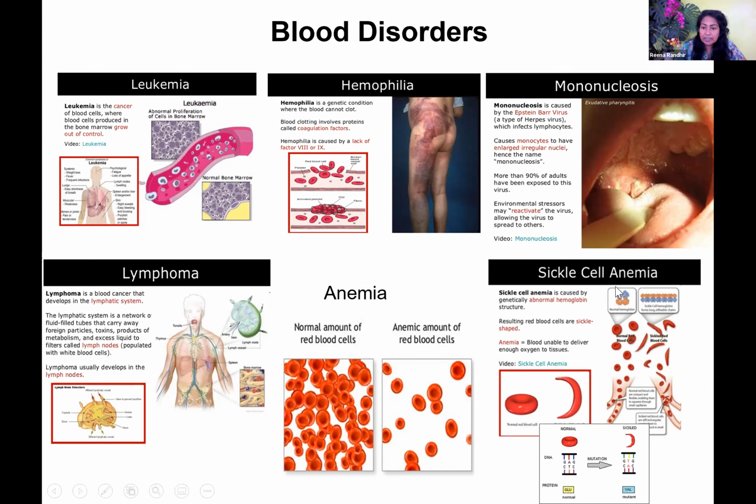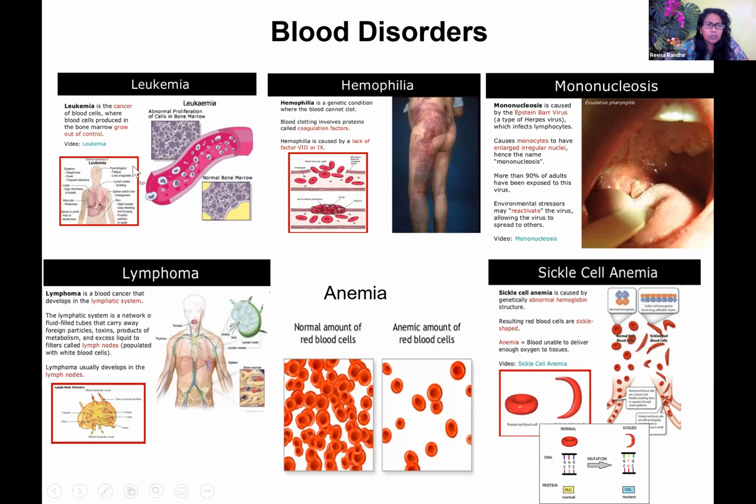Sickle cell anemia is genetic, because of a point mutation, one nucleotide change in the DNA, so instead of glutamate in the protein, you end up with valine. Because of that, the RBC collapses on itself and takes this sickle shape, which is very sticky, and it can clog arteries and capillaries. It's very common in certain races. It's common in India, it's common in the African American race. So this is a genetic disorder, sickle cell anemia.